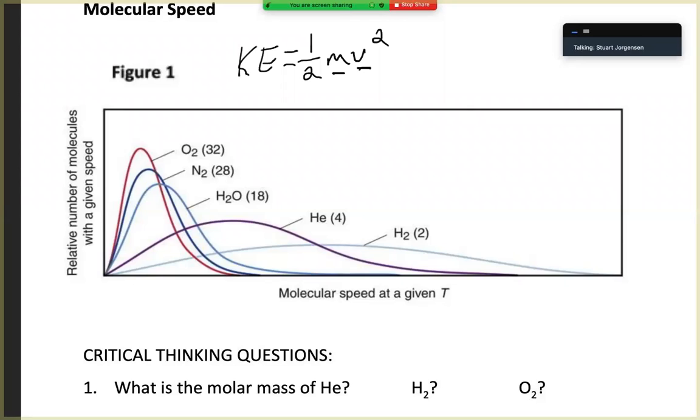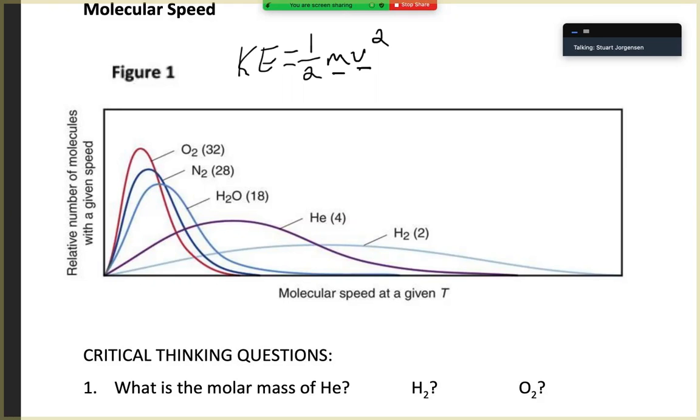Now, think about this for a second. We know this to be a kind of physical truth as we interact with the particles around us. If we heat up a substance, that energy goes into the substance and gets absorbed, going back to thermal chem a little bit. And so one of two things changes: either the kinetic energy, the energy of motion, or the potential energy if we are changing our phase from one state to another. Here we're just looking at our gaseous particles and the effect that temperature and mass have on their speeds. We're going to be looking at the first two figures here.